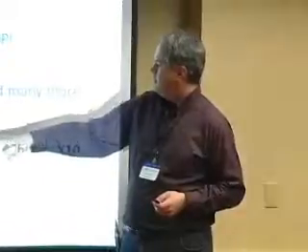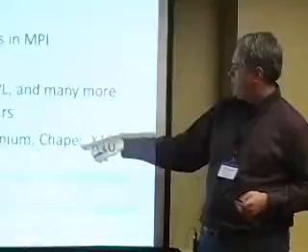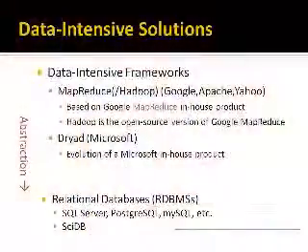And it doesn't have to be just what RAM that data element is located in. And let's see, UPC and Titanium were actually developed here at Berkeley. I think the first three are about 10 years old now. Chapel is being developed by Cray, and X10 is being developed by IBM. And they're brand new. We haven't really had a chance to play with them yet. And I'll talk a little bit more about those in a minute.